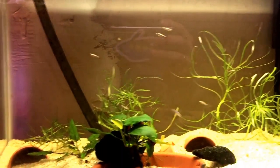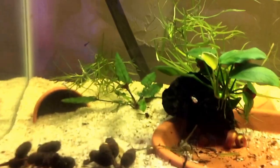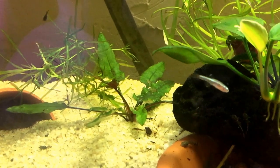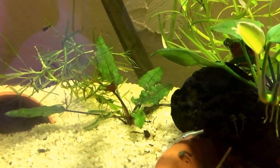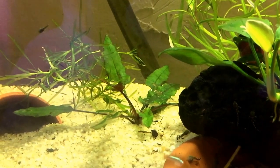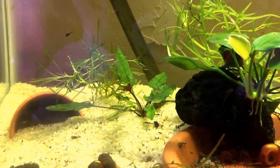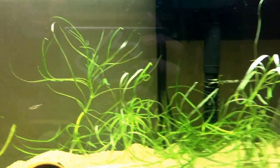I moved all my shellies out, my guppies out, and this is where all the baby bristlenose stayed. I forgot to mention this crypt right here — I've had it since I started fishkeeping, I want to say like 2006, about 11 years ago. It's died back a bunch of times; it did it again when I moved out to college, but it has not done it since I've been back, so pretty happy about that.